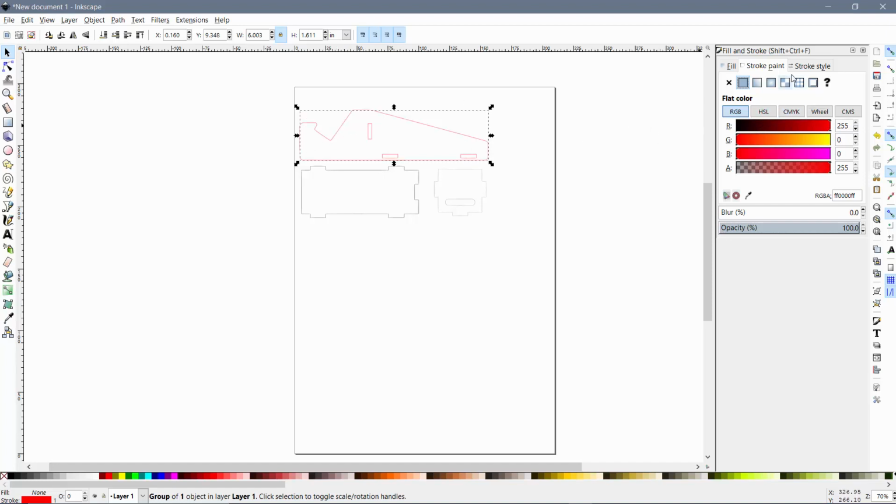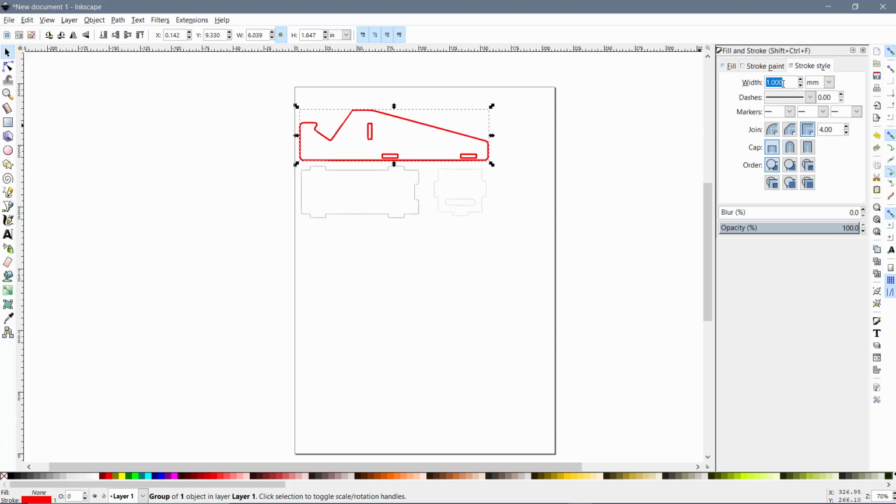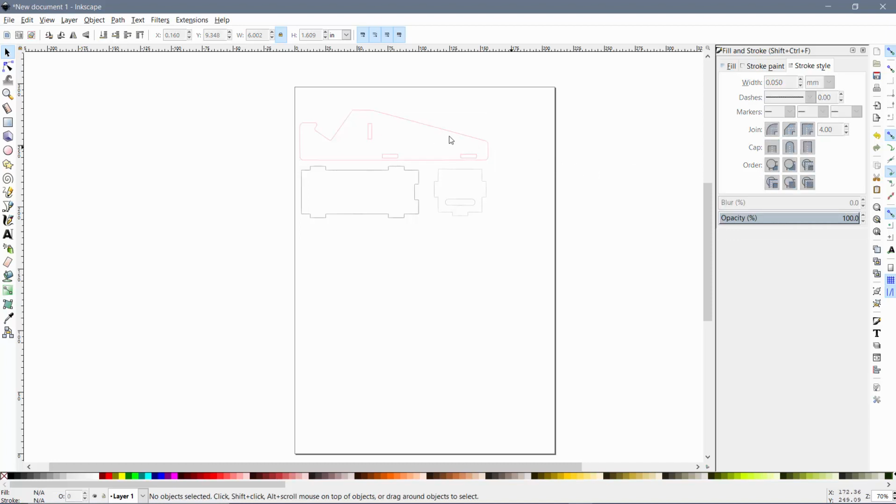In addition, what I need to do is stroke style. I want this to be really thin. Okay, everyone, so instead of 1 millimeter, I might change that to, let's see how 0.05 looks. Okay, make sure you do this. If you don't change the width of it, it's going to go over a bunch of times and you get it to burn really badly.